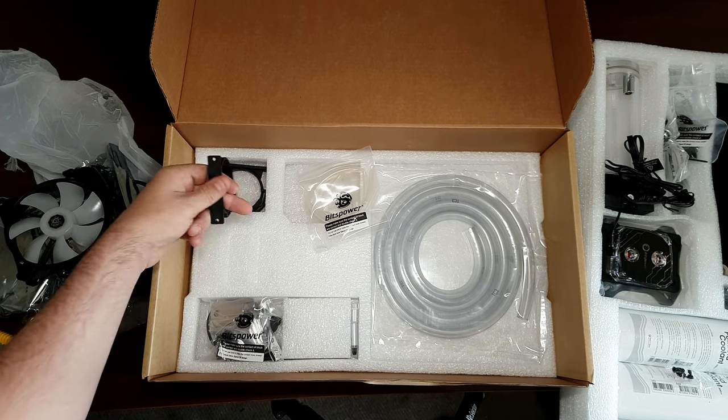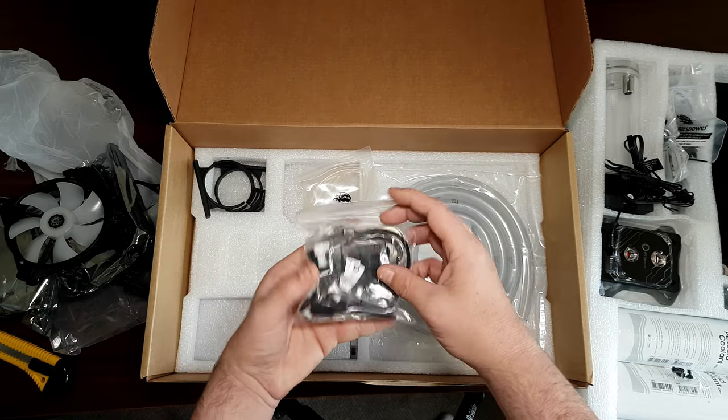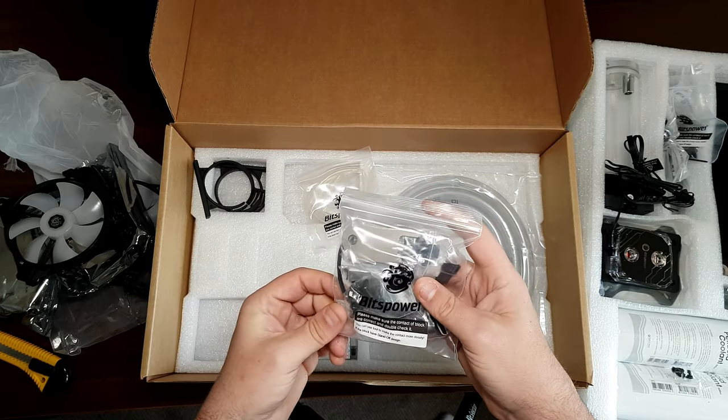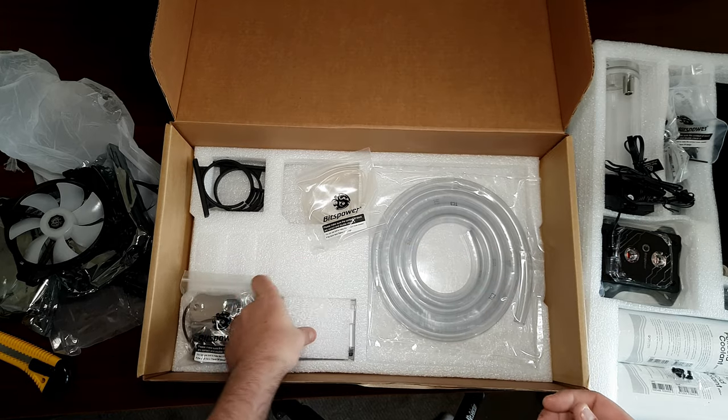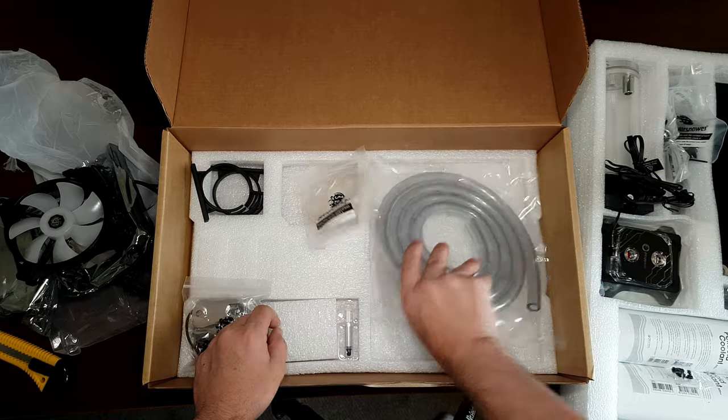Right then, so it comes with the brackets for the pump and the reservoir. This comes with a jumper, that's to fill the system. You could just pin it, mind, with little pins. You could just do that, it's quite easy.